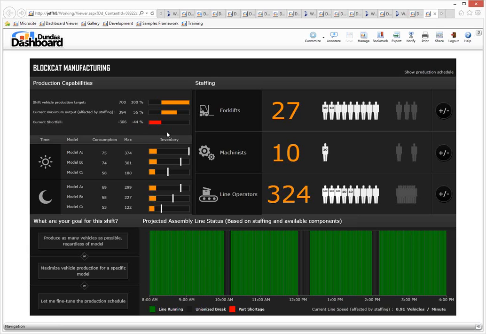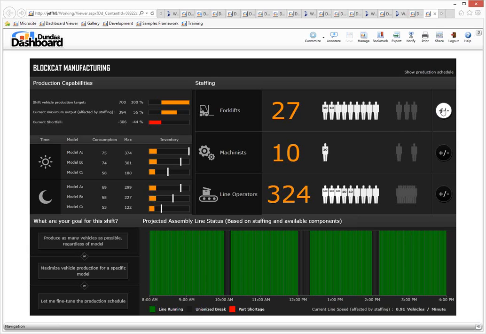So I'm hypothetically basing this on staffing. I know for those of you who are actually in this industry, this is a bit of an oversimplification, but I need this to be relevant to everybody as well. So what you're seeing in the bottom of the screen, we can build right now 0.91 vehicles per minute, all because we're missing some people. So you notice there's a bit of a gray area here where it shows a handful of people missing.